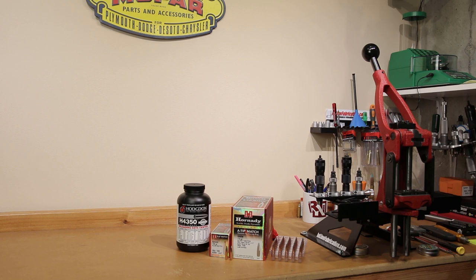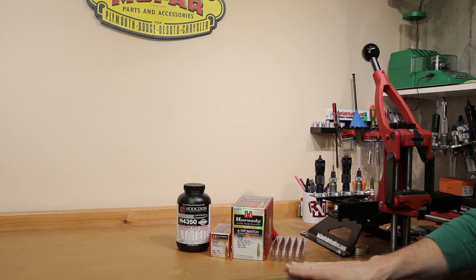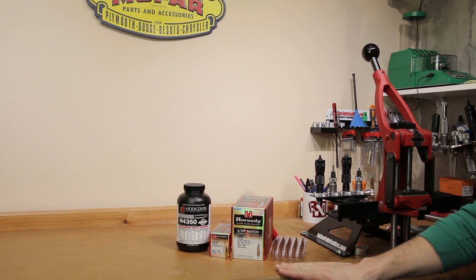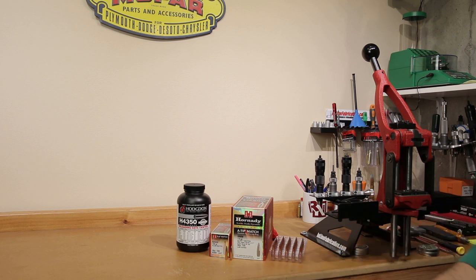Since we've already tested this powder in our rifle and know it's performing within somewhat expected parameters, we're not going to be 10% down today. We're going to start at 40.2 grains. Finding where max was actually got a little complicated. Hornady does have load data for H4350, and that's where our testing is based today. They're using the same identical load data for the 108 on their website for the 110. If you're familiar with Hornady data, that probably won't shock you. As of the recording of this video, that data is still up there, so until they release the 11th edition, download it while it's available.